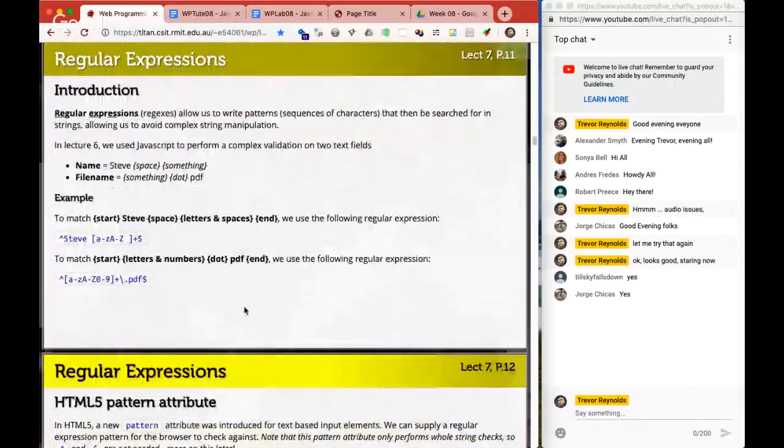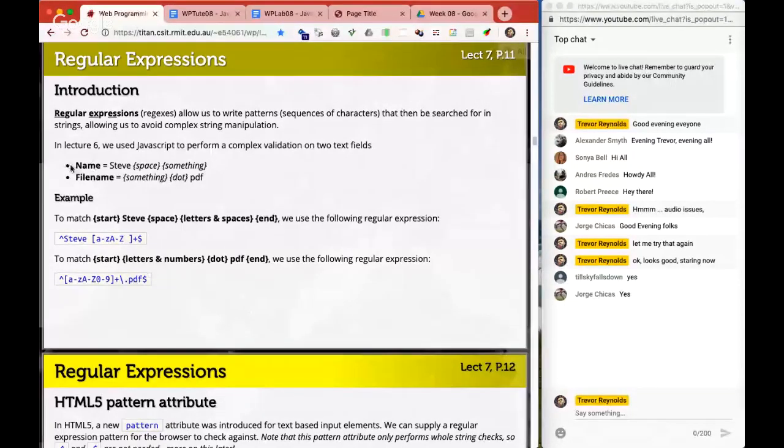So regular expressions. So can I just have a show of hands of people who have looked at regular expressions? And the second follow-up question is obviously, does anyone have any questions, or does anyone have any panicky questions or things like that?